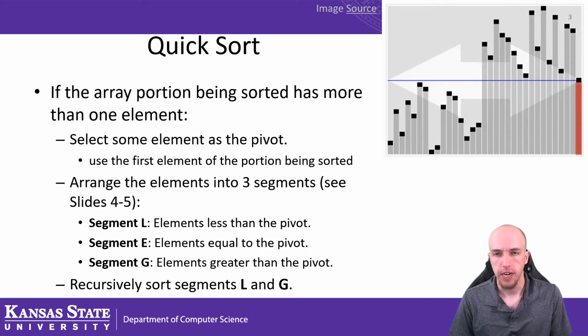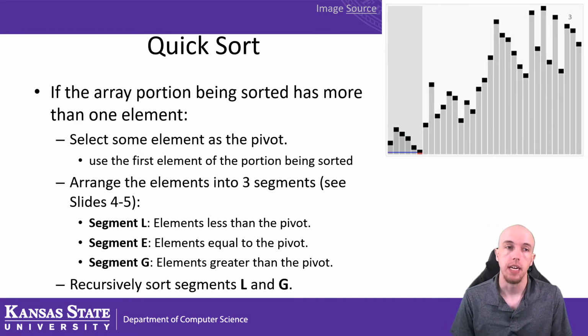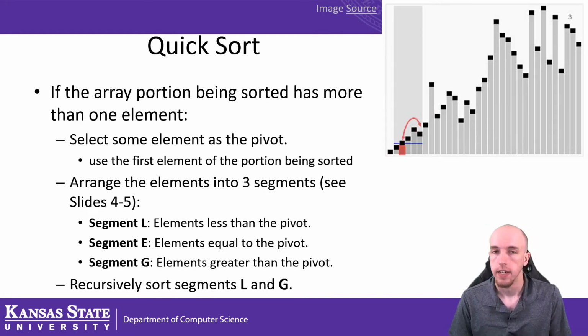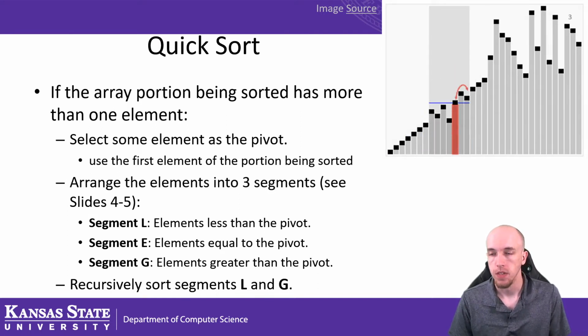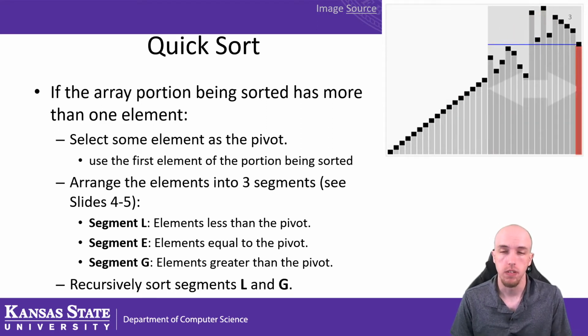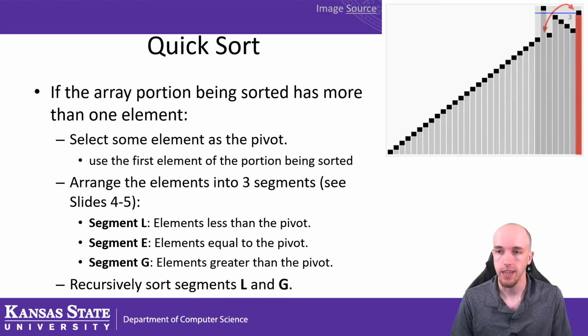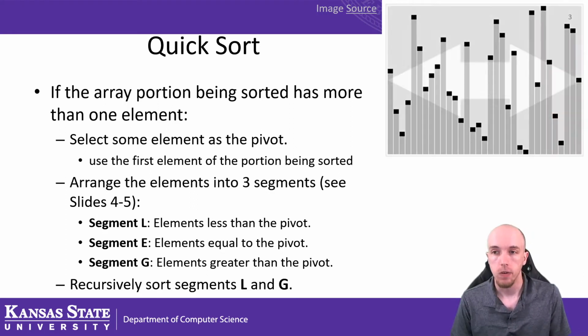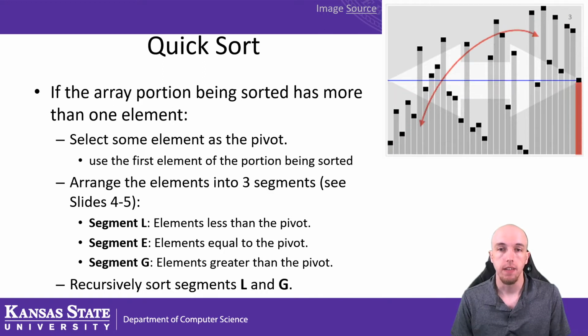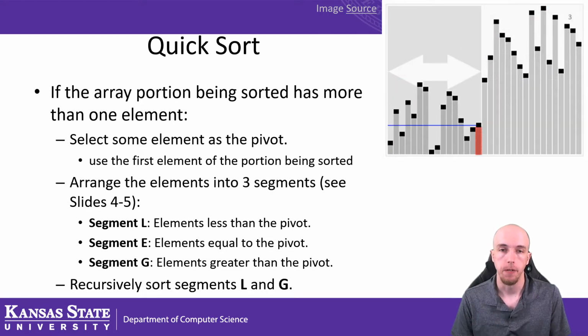There's a lot of different strategies for choosing the pivot point. Sometimes the pivot point is the last element in the collection, sometimes it's the first element in the collection, and sometimes it's the middle one. It just kind of depends on the implementation. Some of those will result in a much more optimal quicksort, but I will leave the theory of that choice up for another discussion. For now, we'll just simply pick the first element in the section that we're actually sorting as our pivot point.